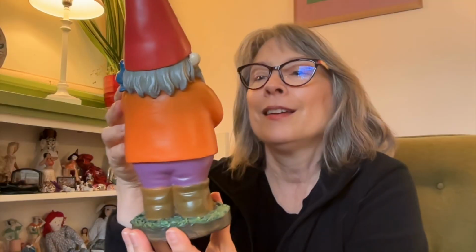This is a gnome that I actually had in my kitchen for a while. One of the things I also did was put it up during the month of March, with a little shamrock sticker on it. I think this one's really cute because it has birds on it. It's a gentle garden gnome, though I haven't put this gnome in the garden. I've had it inside. But instead of having its hands behind its back, it's holding on to a little bird.